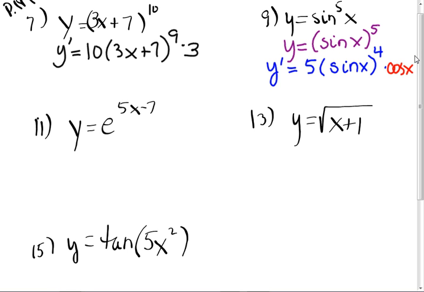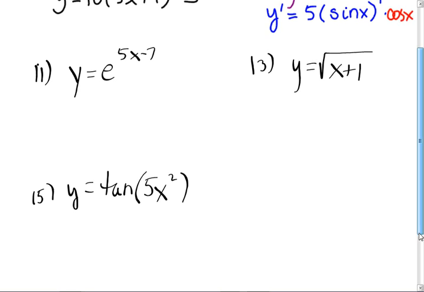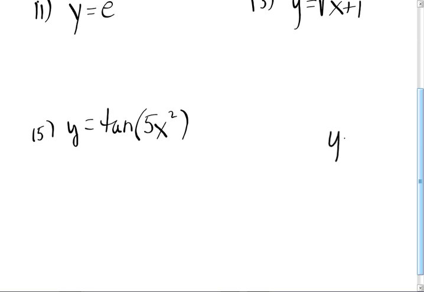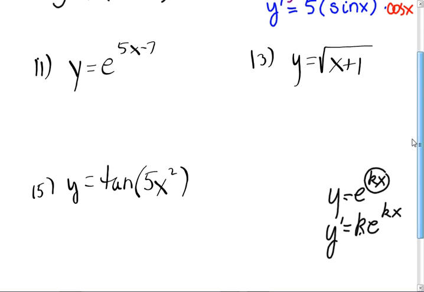Ready? Now, do you remember when we did y equals e to the kx? Remember what the derivative was? It was k e to the kx. And I said you just had to believe me for right now, because it's e to the kx times the derivative of kx, which is what? K. Doesn't make sense that they put it where they put it. So how about number 11?